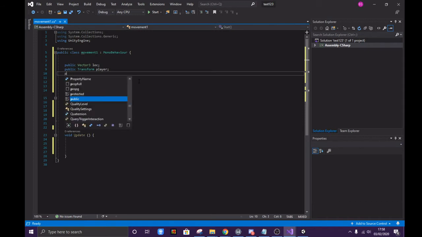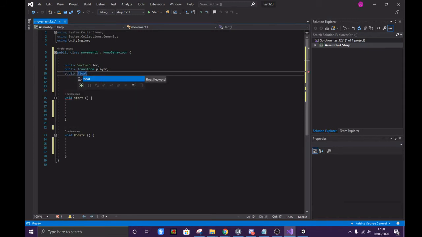Next, I'm going to type in public, once again, float. Now float means decimal number. Any decimal number is a float. And I'm going to call that x, and set it equal to 0. I'm going to type 0f, because after declaring a float, you want to put an f after each number. I don't know why, that's just the way you do it. If you don't put an f, it starts to complain and have issues. So always put an f after floats, never put an f after ints.